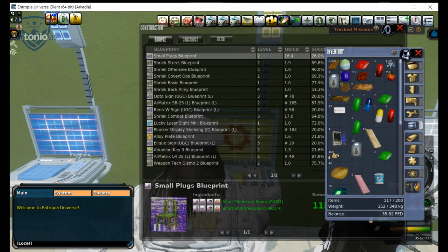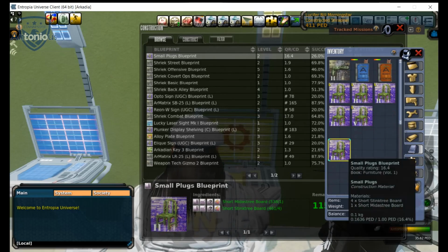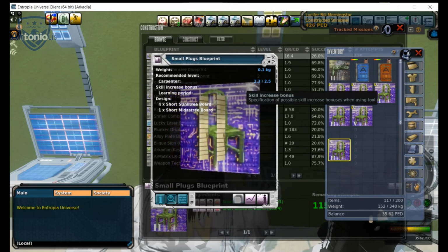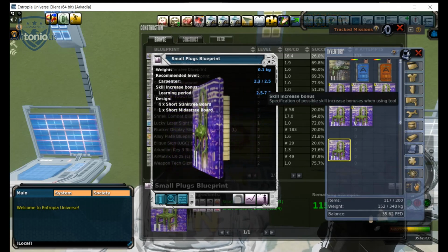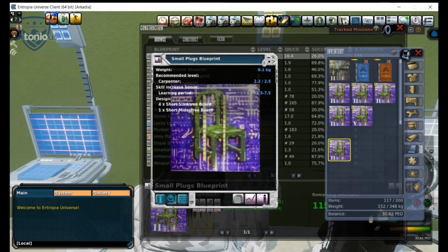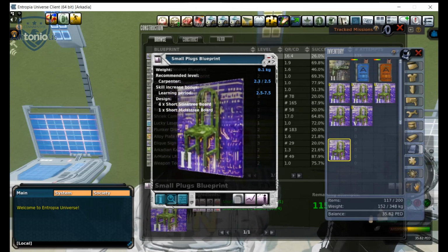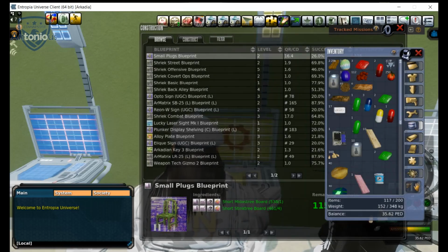But before then, let's check out my stats, right? So if we go to blueprints and we go to small plugs, let's open that. Carpenter, we have 2.3. Okay, so our goal is 2.5. That's the bare minimum so that I could start crafting something better. Chances are I'm gonna do small plugs for a long time. Maybe not. Depends on what other things I could find. So 2.3. And how many plugs do we have? We have 169. Okay, that's good.